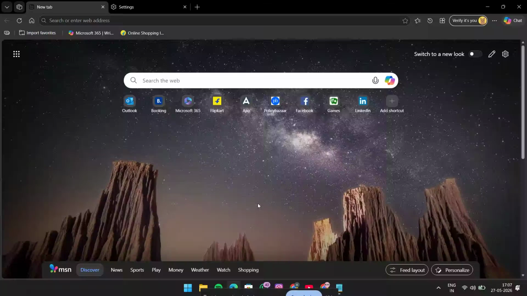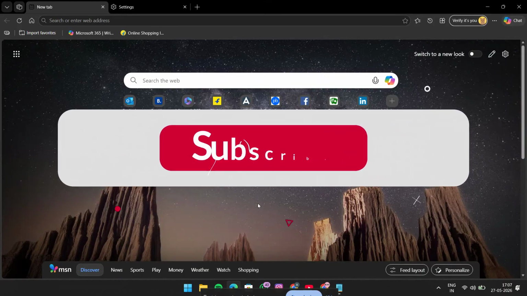In today's video, I'm going to show you how to disable typo protection in Microsoft Edge in just a few simple steps. If you've ever noticed Edge trying to protect you from websites it thinks are misspelled or suspicious, and you want to turn that feature off, this tutorial is for you. This is a quick settings change, but it can make browsing feel a lot smoother if you already know exactly where you want to go.